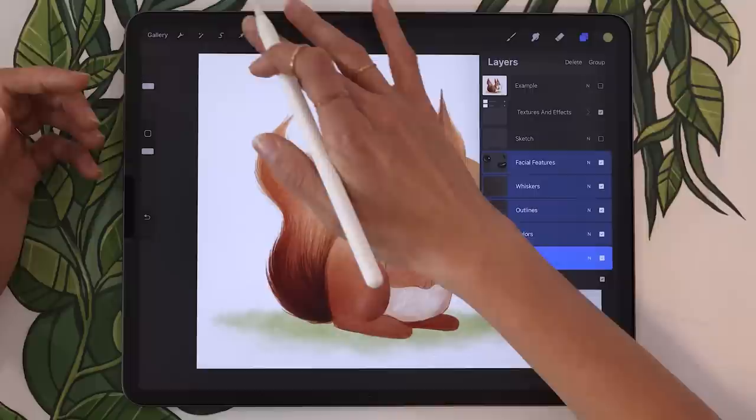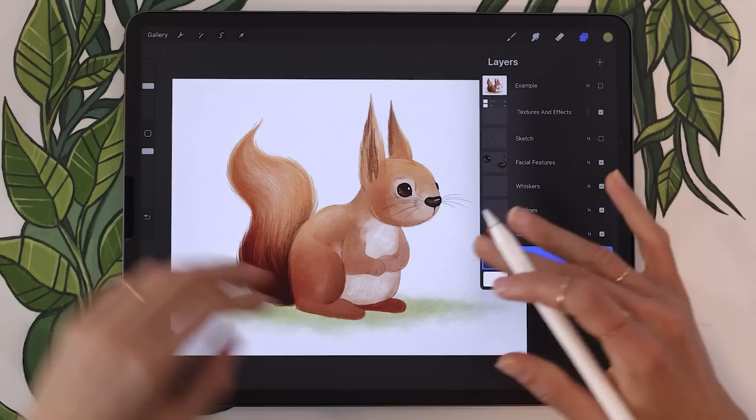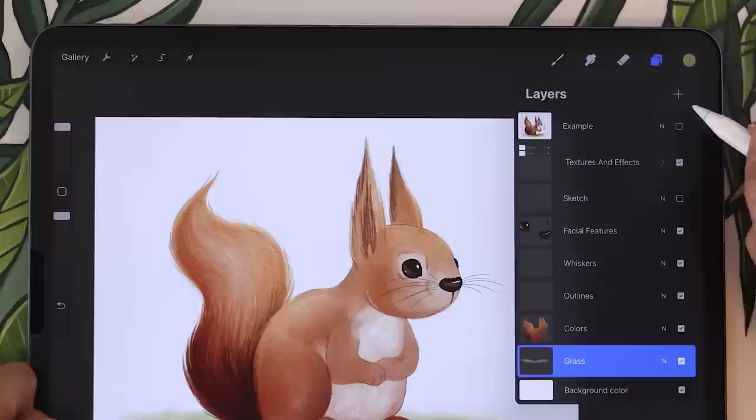Now the last thing we're going to draw is the little flowers, which are going to be super, super simple. You could draw them on the grass layer, but for the same reason I'm drawing the facial features on a separate layer, I'm going to draw them on separate layers so I can move them around very easily. So just a new layer, still below the squirrel, but above the grass. And that new layer, we're going to rename it to flowers.